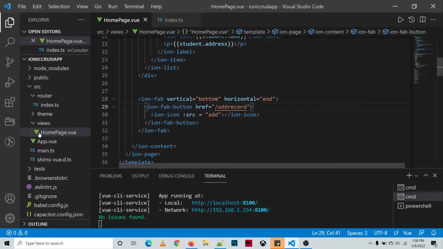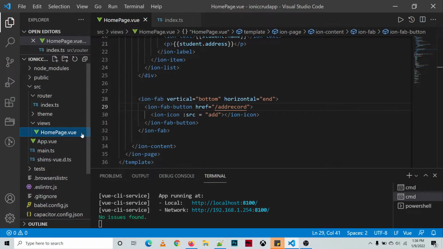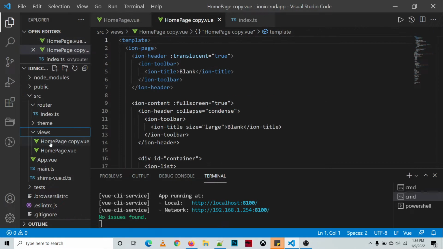Now, what we need to do is add a new page. We'll be naming that add record page. So we'll copy and paste, and we'll just rename this page.